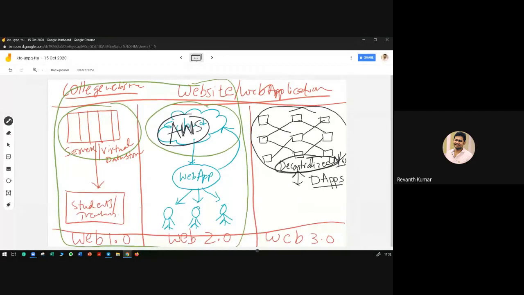In web 3.0, these dapps will be used by people directly, and whatever data they receive will come from everywhere. You really don't know where your data will come from.